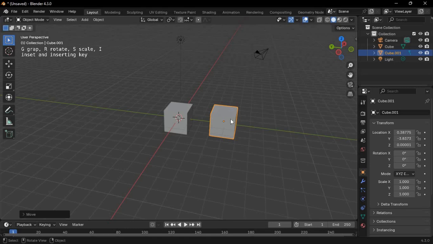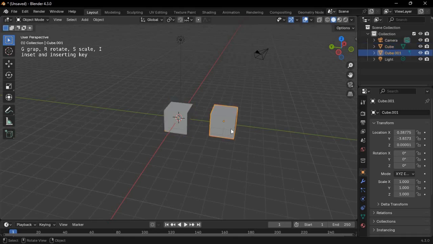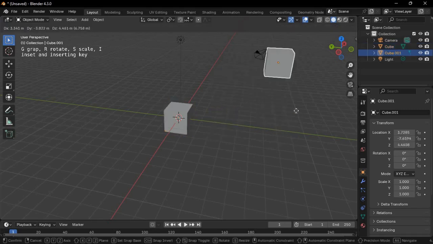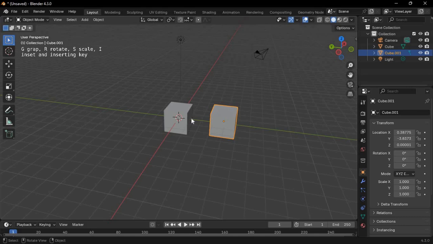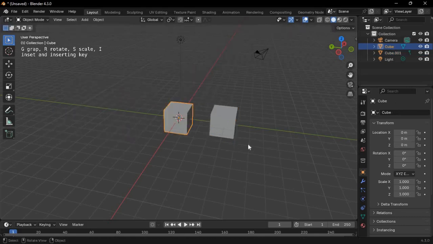The way I moved it is, after selecting it, you just hit G to grab on your keyboard. Then you move it. Select it, G to grab, move it.